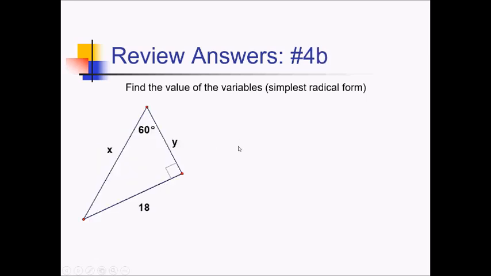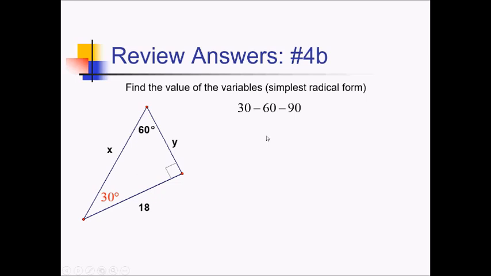For this problem, I see that I have one side of a right triangle and one angle. It happens to be a special angle, 60. Let me just find the other missing angle here. If I've used up 90 here and 60 here, that leaves 30 for this other angle. So this is a 30, 60, 90 triangle.